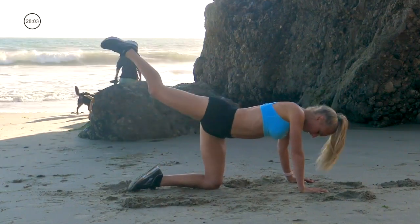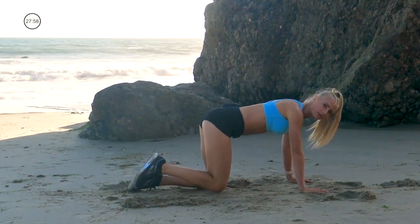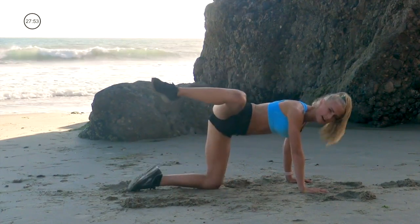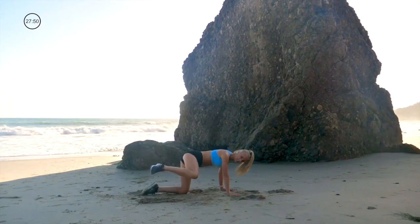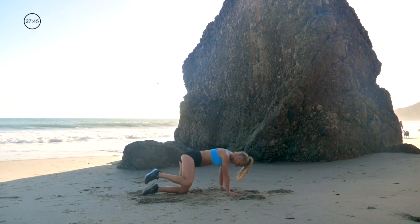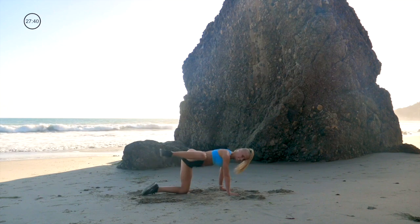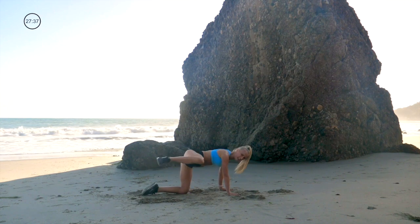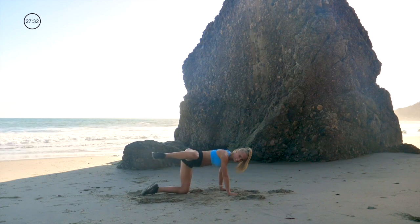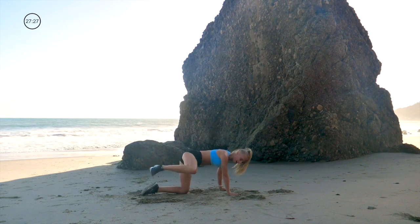Okay, now we're gonna bend the knee again. And we're gonna open those hips. So we're gonna go to the side, down. Open up the hips and make sure that it is the glutes that are making this move. You guys got this. I am definitely feeling my butt cheeks working right now. We only got a couple more to go. 2 more.